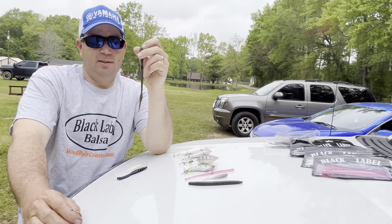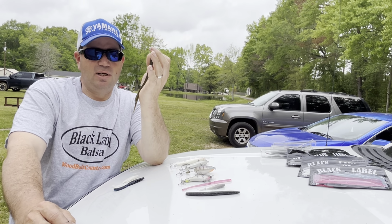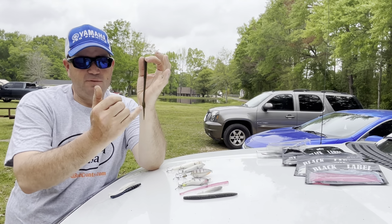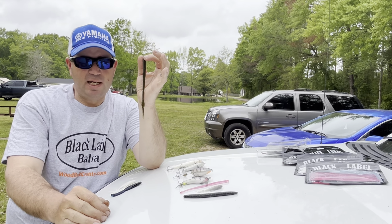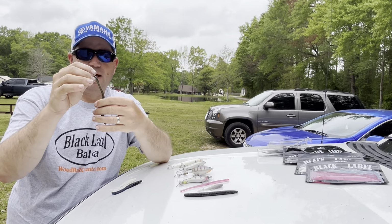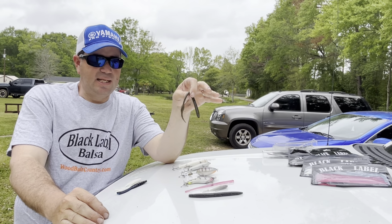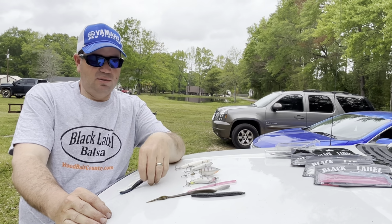The Hollow Point. The Hollow Point is just gaining more and more traction every day. Everybody's getting to try it. I'm getting a lot of real positive feedback. For those of y'all that haven't seen, the Hollow Point is my straight tail worm. But if you see, the bottom of the tail has a cup cut in it, and then it goes into this real needle point style tail. It really makes this worm have a tremendous amount of action no matter how you rig it, whether you Ned rig it, put it on a shaky head, a Carolina rig. Very good worm for fishing wacky style, which is also a great technique to catch those fry guarders. So the Hollow Points are going strong.